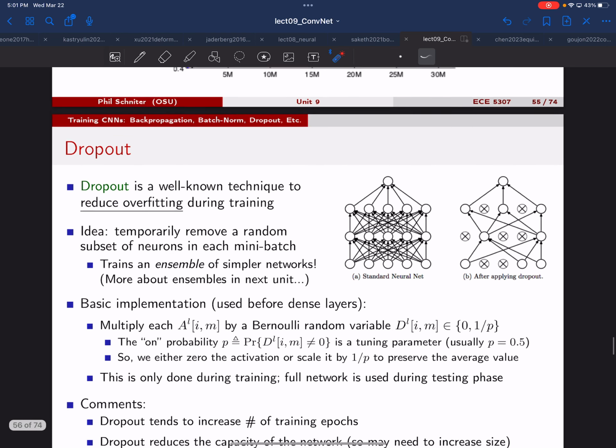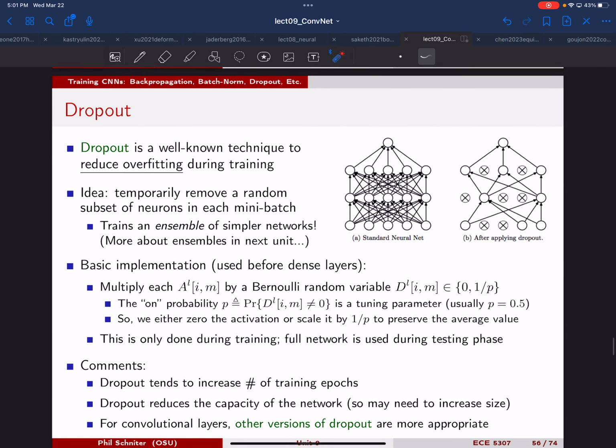Okay, dropout is another technique that's very powerful. It's kind of a weird technique in that the idea is to temporarily remove a random subset of neurons in each mini batch. This is a picture of maybe a standard neural network with 3 or 4 layers.